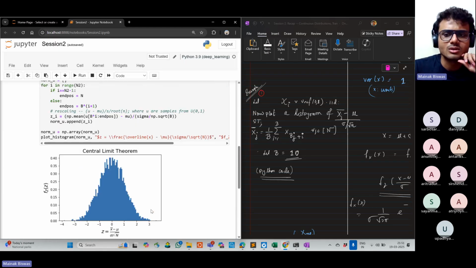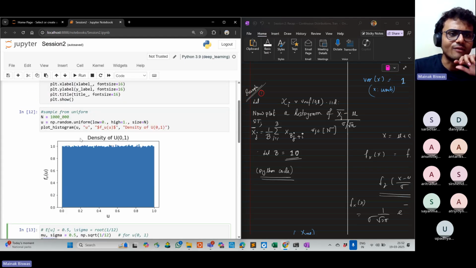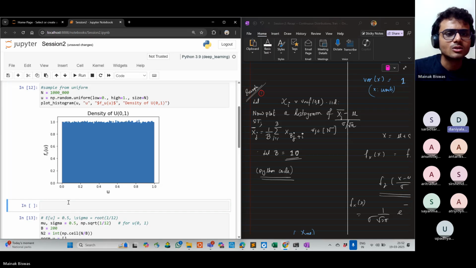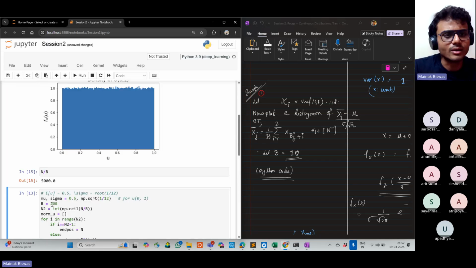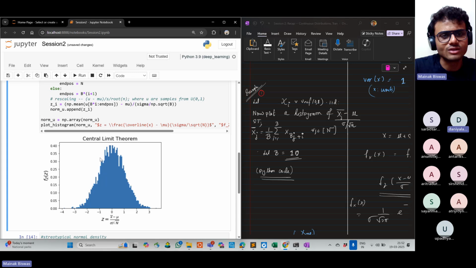Or I'll stop sharing my screen. I'll wait for a moment or two. I'll just explain this code once again. So mean and sigma I stored. I have 1 million data points, and I divided these data points into n by b, that is around 5,000 samples. So I'll get 5,000 samples, and I plot them using a histogram, right?